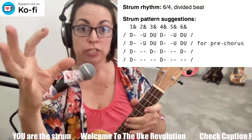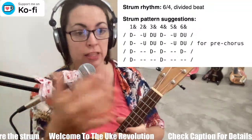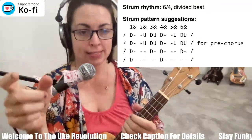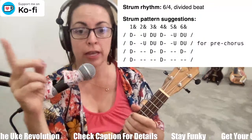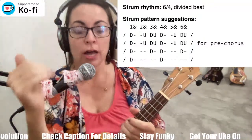Today, I'm spending a little more time demonstrating strum patterns because we're in 6/4 and we're usually not. These are kind of unfamiliar rhythms, maybe. There is a strum pattern index lesson on the channel that's linked below in the caption. It has a free PDF that comes with it, with all of these different strum patterns laid out for all kinds of rhythms.